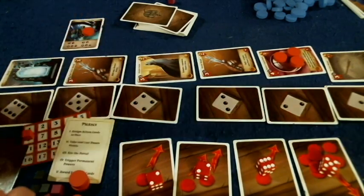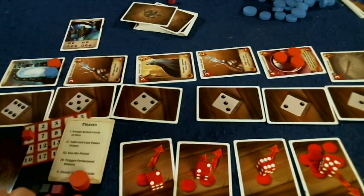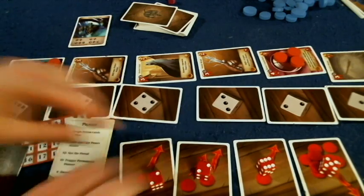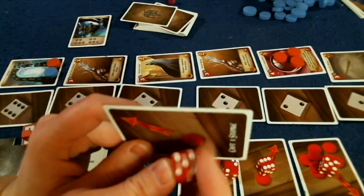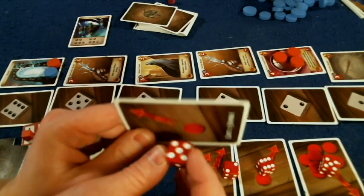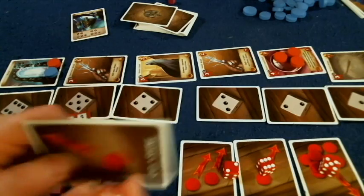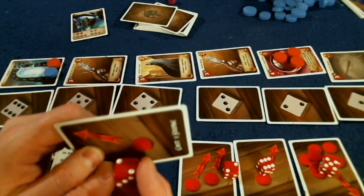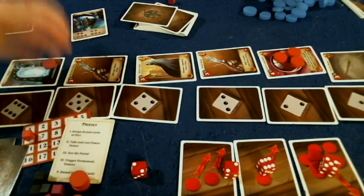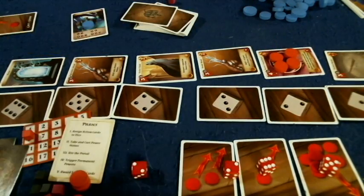Now, you may ask, how does that work if both of you have a stone on the portal? So let's say blue put 1 stone on the portal, red put 1 stone on the portal. What you're going to do is you're going to take one of your dice and you're going to secretly put it down where you want to put it. So for instance, I think he's going to go to the ethereal realm. So you know what? I'm actually just going to send it down here to number 2. And so everyone will reveal, and then you would send your stone to that location. So we put it down there to number 2 for this example. That actually works kind of well.